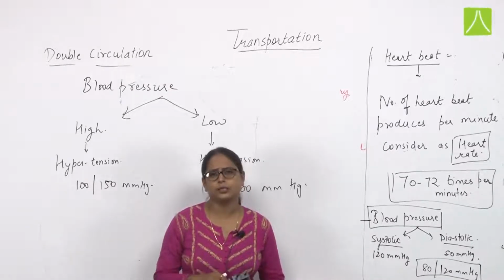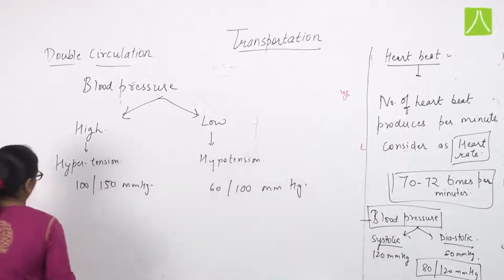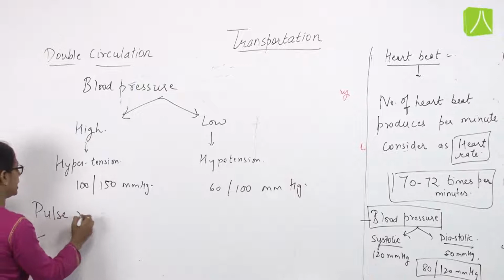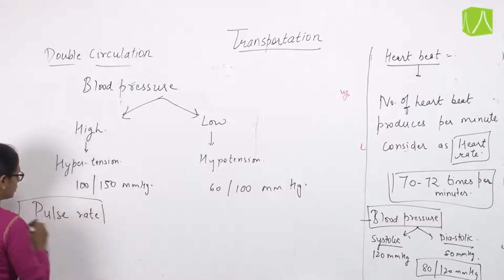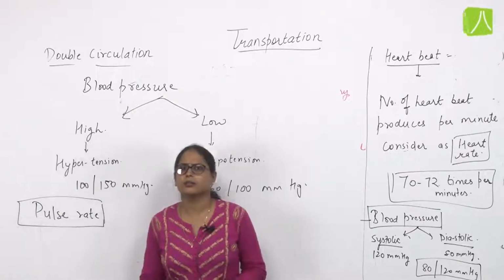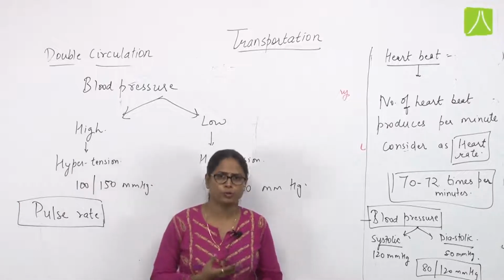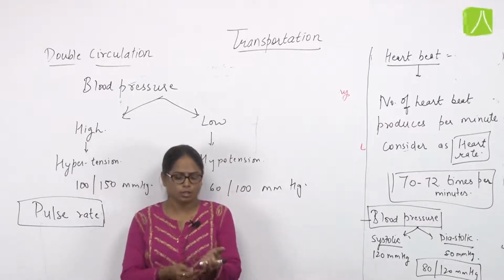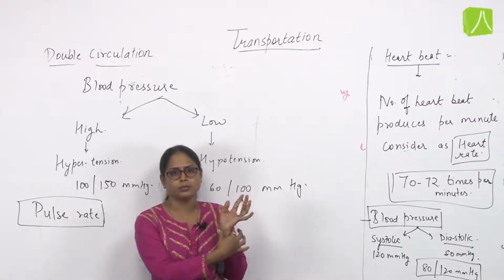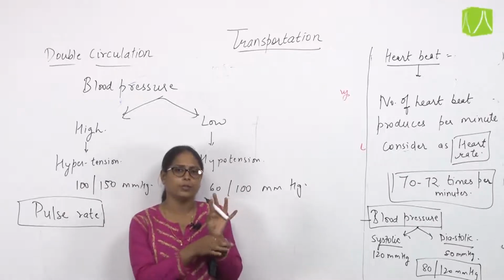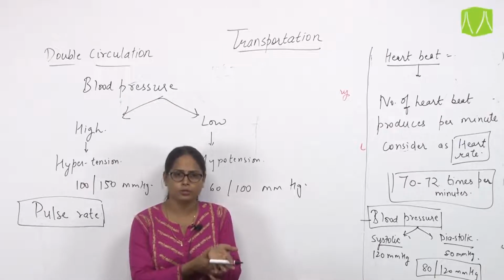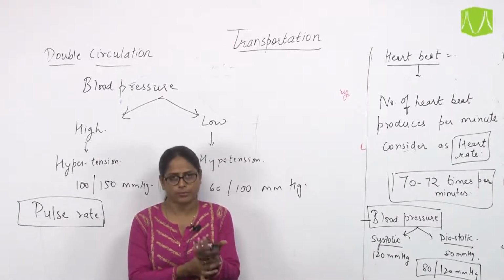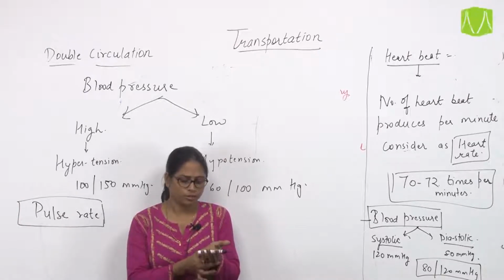Now there is another term we consider for the working of the heart, the pulse rate. Now what is this pulse rate? If you have observed, whenever you go to a doctor, they measure the pulse in your hand. That means in your wrist, they observe a certain number of beats, the heart rate. They measure it through the wrist.